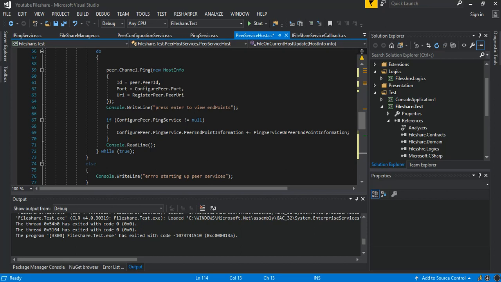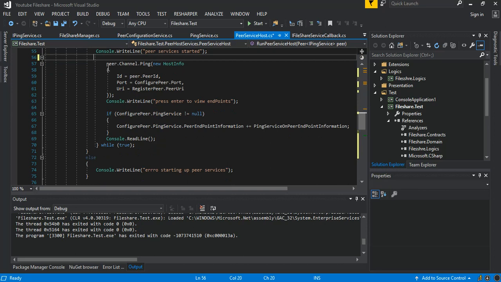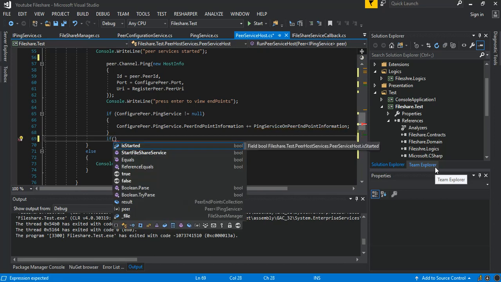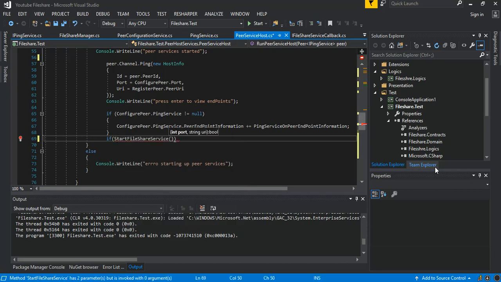So I've got a do while loop inside there, which I will remove. So after the configure ping service, here what we do next is we say if start file share service, that we pass in the port and the URI.